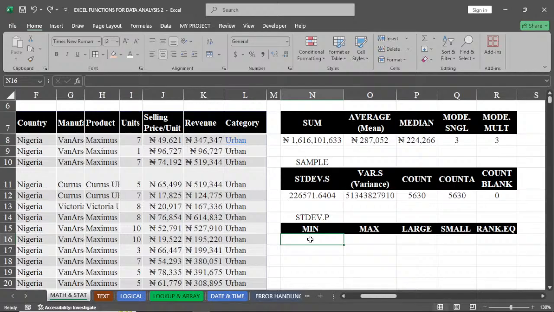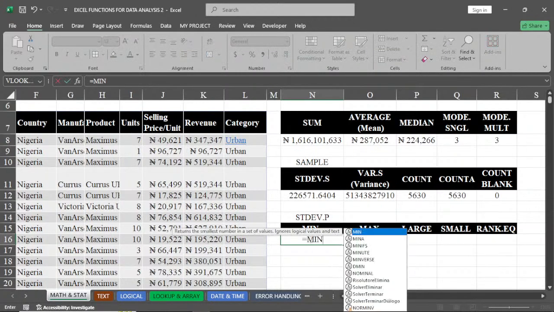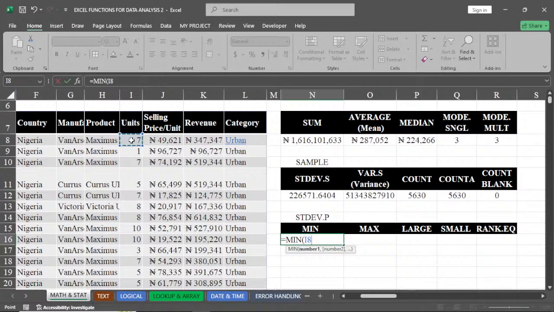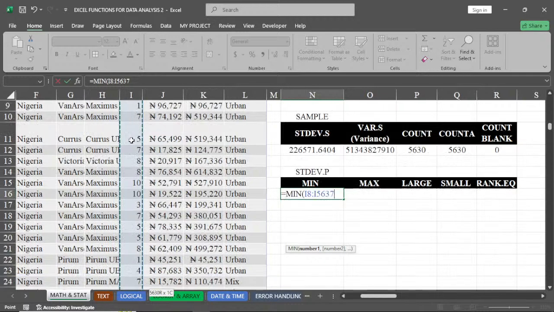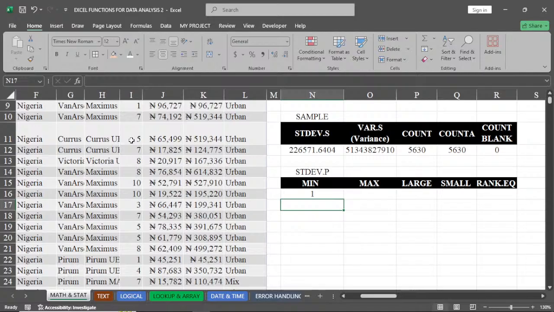So we can come here and say equals to min. We have this, and then we come to unit sold, Control Shift down, Control Shift down, Control backspace, and then we hit enter. So the minimum value is 1. Of course, we don't have 0 there.